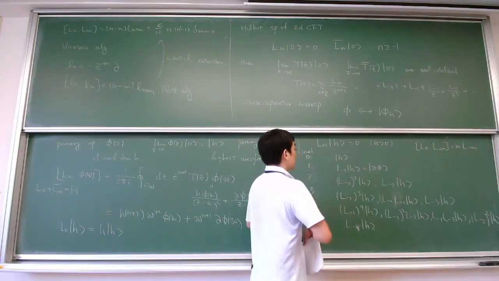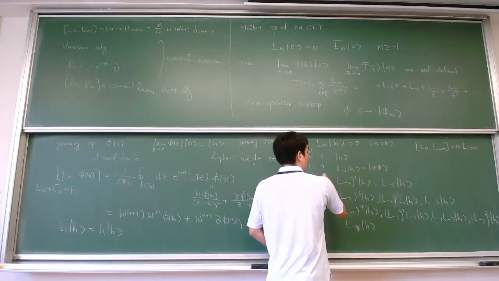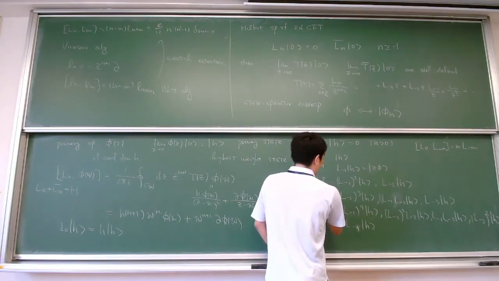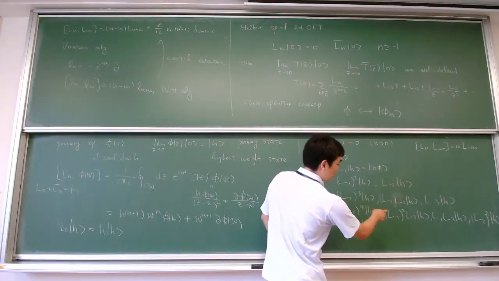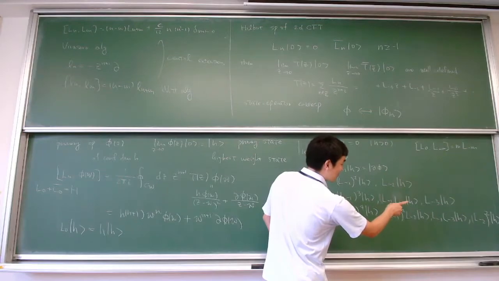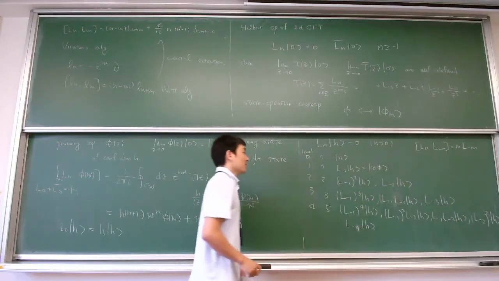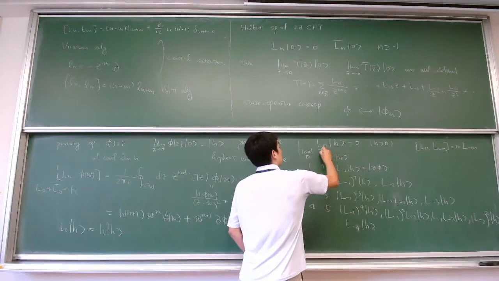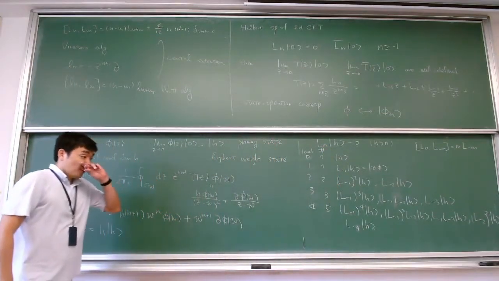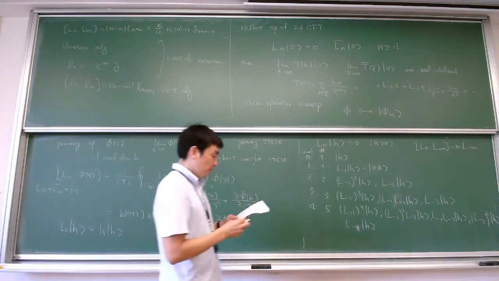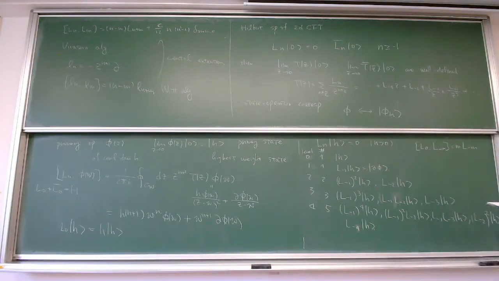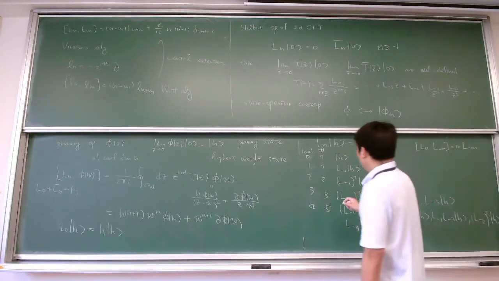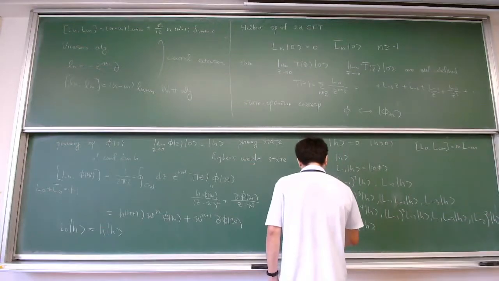So this is the number of states: 1, 2, 3, 5, 1, 2, 3, 4, 5. Okay, 5 is the number of states. And indeed, this number is called the number of linearly independent states, P of L. So usually this number of states is called P of L. So L corresponds to P of L.